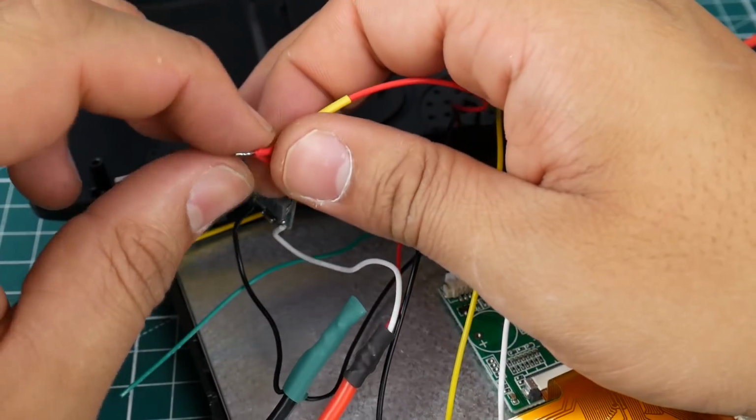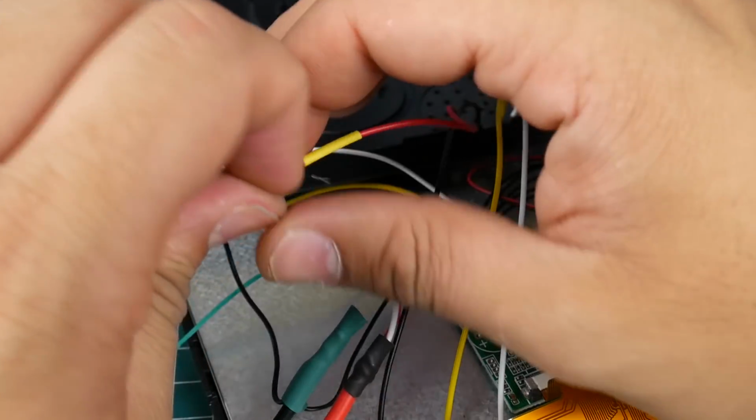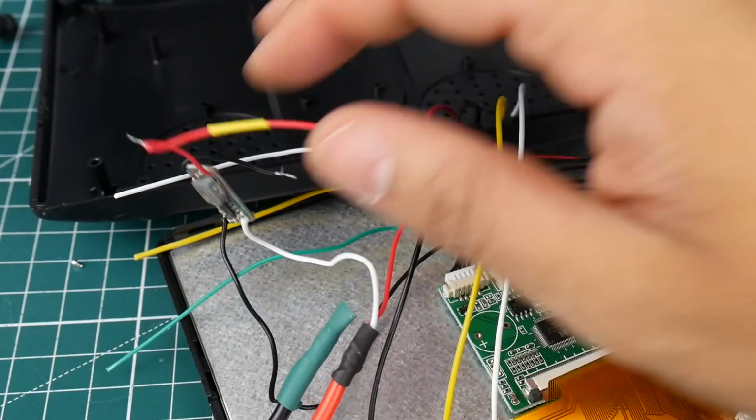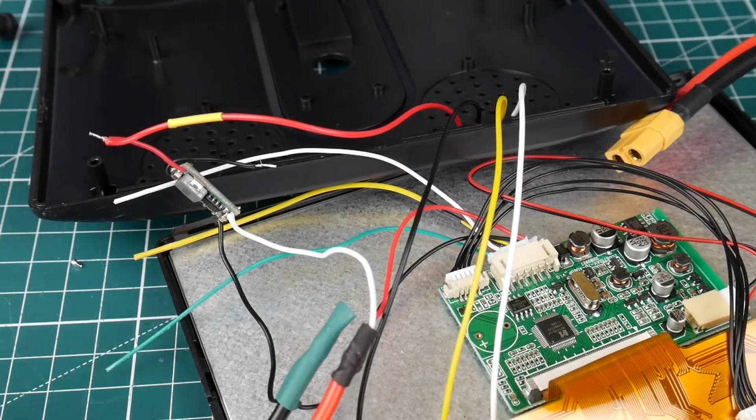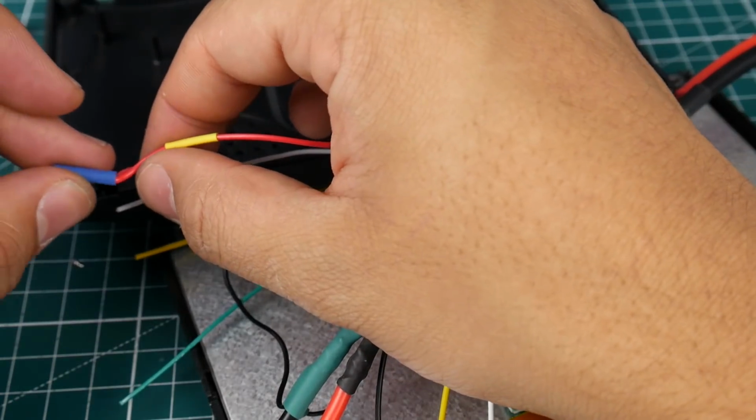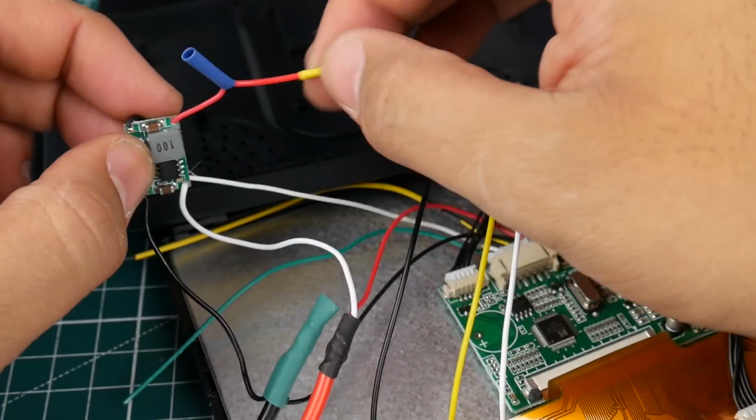Alright, so the heat shrink we use is a bit too small here. So we're going to use a tiny bit bigger one. But we're not going to have it as a flush straight through. So it's just going to be like this. It's going to be good enough.